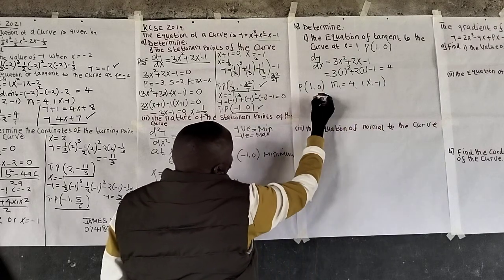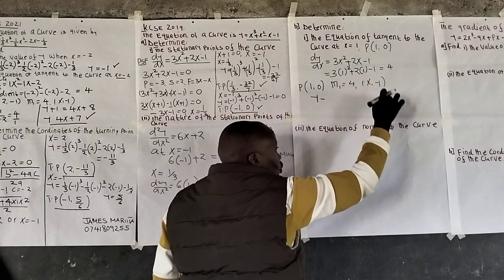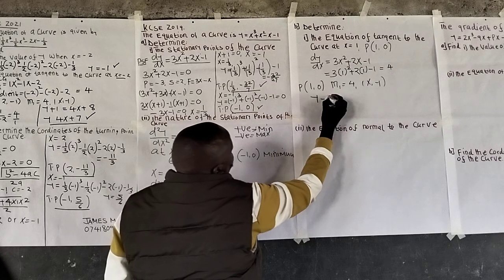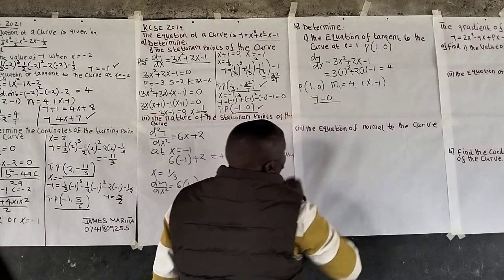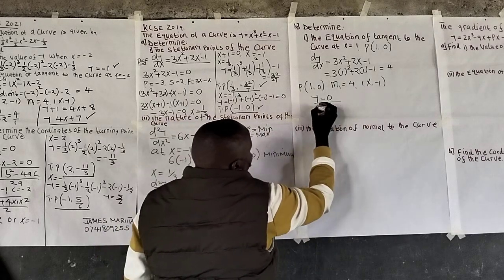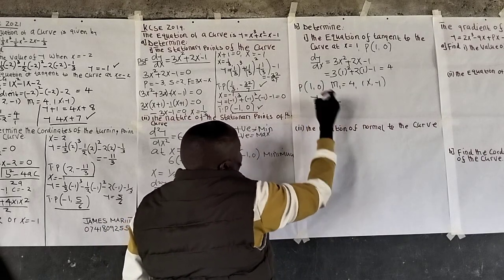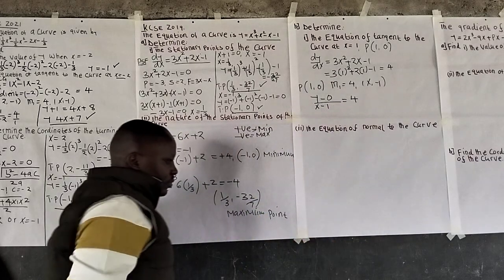So for the imaginary point, y minus, so there is y2 minus y1. We have this y. The value of y1 is 0, so you subtract the 0 here. Change in y, change in x, then you divide by, here we have the imaginary x, then minus 1, x minus 1 here, and this is giving us the gradient 4.